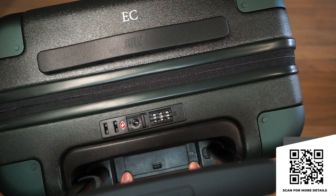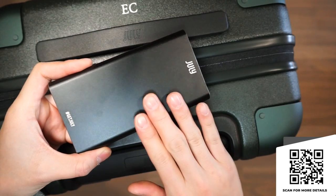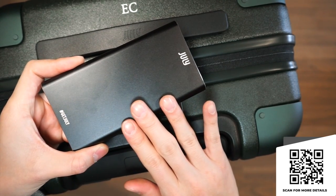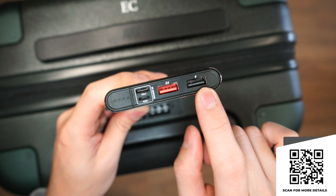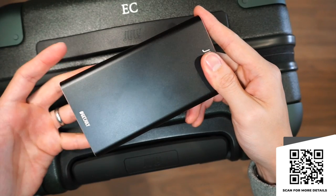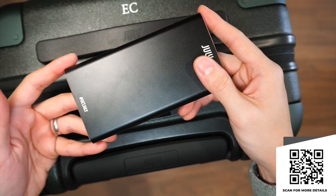Raising the telescopic handle, there's a small section underneath that gives access to a deployable portable battery. Press on the battery and it'll eject for you. The July power bank is a 37 watt-hour lithium polymer battery with 10,000 milliamps of power storage. It features one USB-C, one micro USB and two USB-A ports that can charge your phone and laptop simultaneously. It's not particularly special but it's nice to have extra battery that is compliant with airline flight regulations.